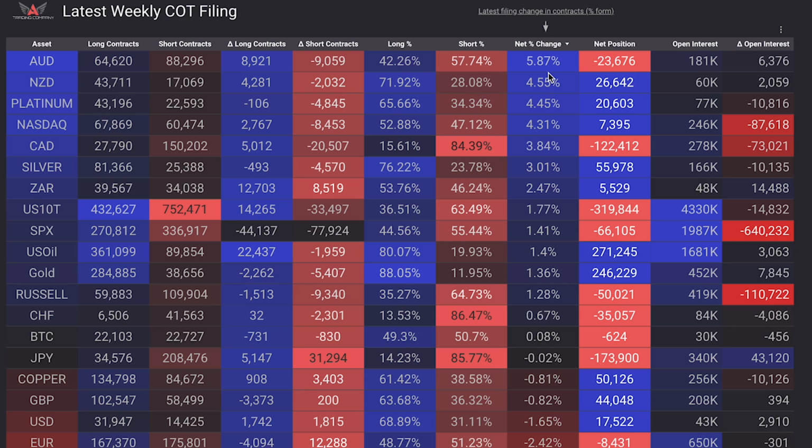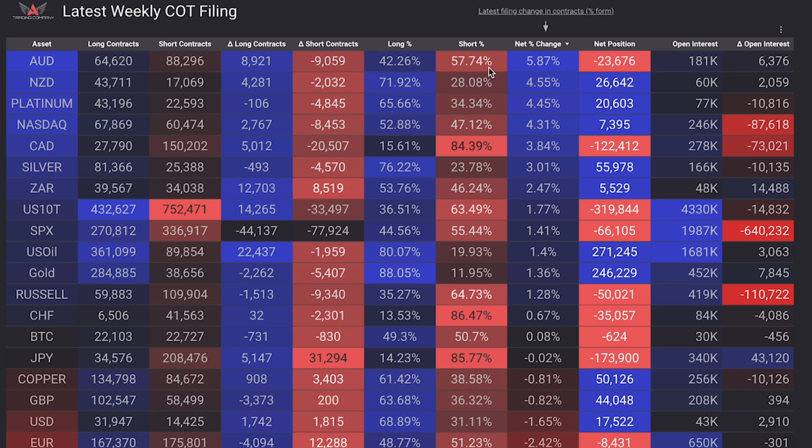So what we actually saw when comparing those two reports against each other was 8,921 total long contracts were opened on the Australian dollar, whereas 9,059 short contracts were closed on the Australian dollar.